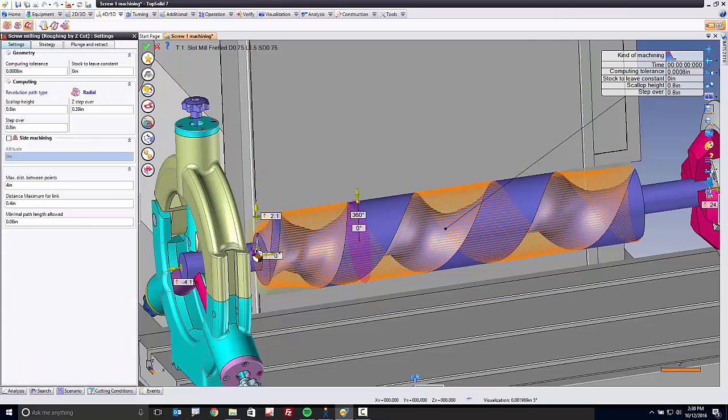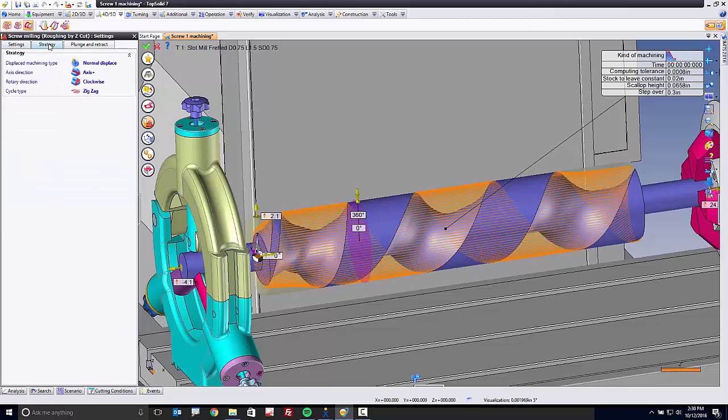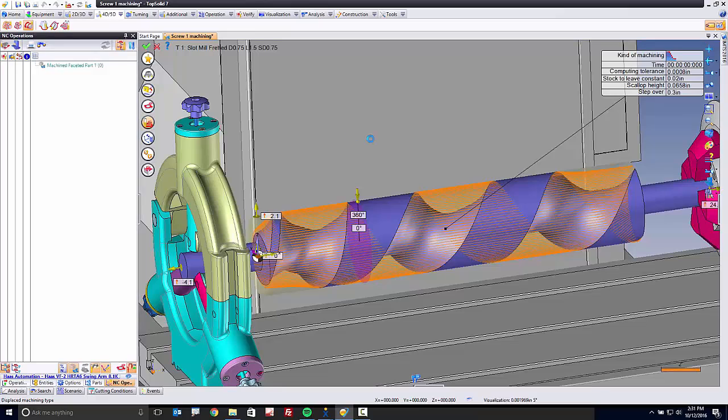From here, we're going to set up the machining itself. For example, I'm going to do this at about an 8/10 tolerance, and I want to leave maybe 20 thousandths of stock. As far as our Z step, I want this to be a 1/8 inch step in Z. As far as my step over is concerned, I want this to be maybe 300 thousandths. For my strategy, we have a lot of cool choices as well. Here, I want to use alternated displacement, and all this means is that we're going to machine via climb cutting up one side of the tooth and then switch to the other side of the tooth and climb cut back down. So we're always winding and unwinding the machining of this screw. That's all we need. Let's click OK.